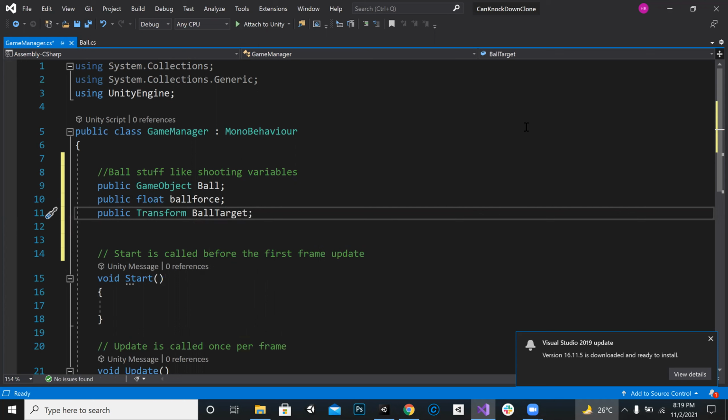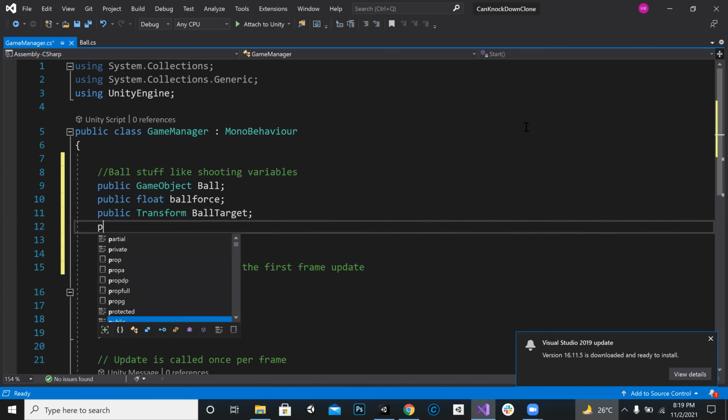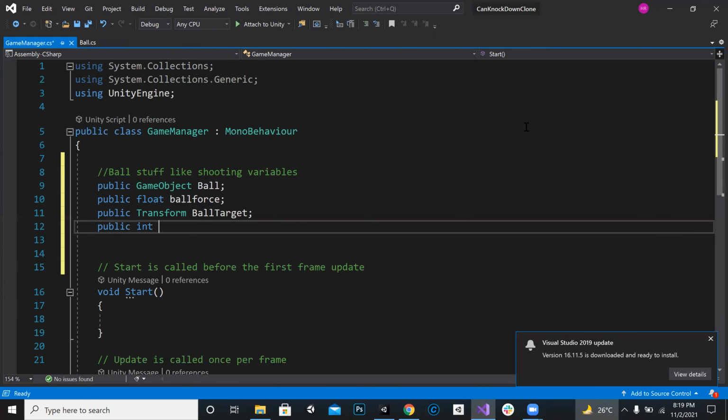Okay, and how many balls do we need? Three, total balls. We can make a variable and then assign how many balls.